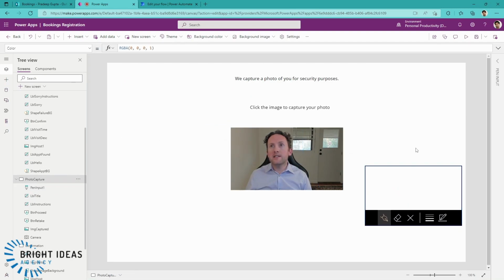So if you had a set of NDAs or other requirements that you needed people to agree to before they were going to come into your building, you could actually get them to sign on screen and you could capture that. Additionally, none of the data, like the photo, is being captured anywhere, but there's no reason why you couldn't grab this into Dataverse or into SharePoint and capture this information somewhere along the way using Power Automate.